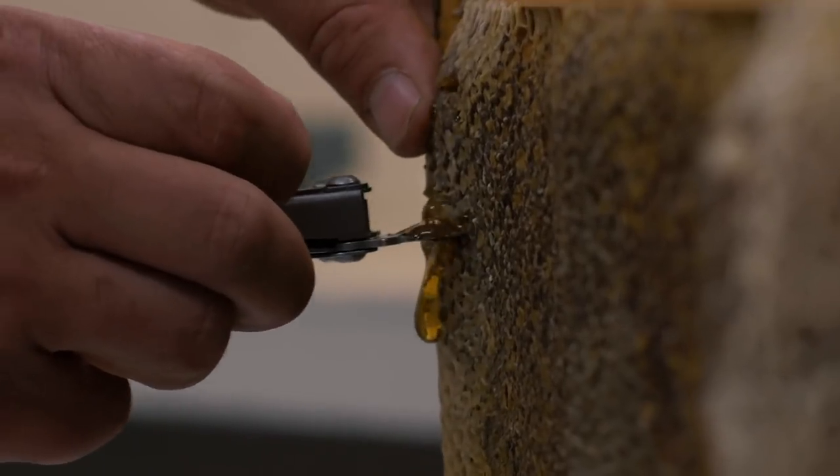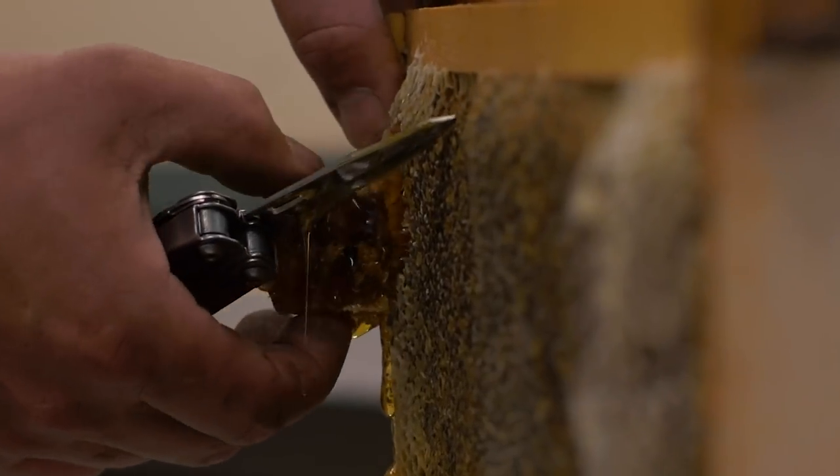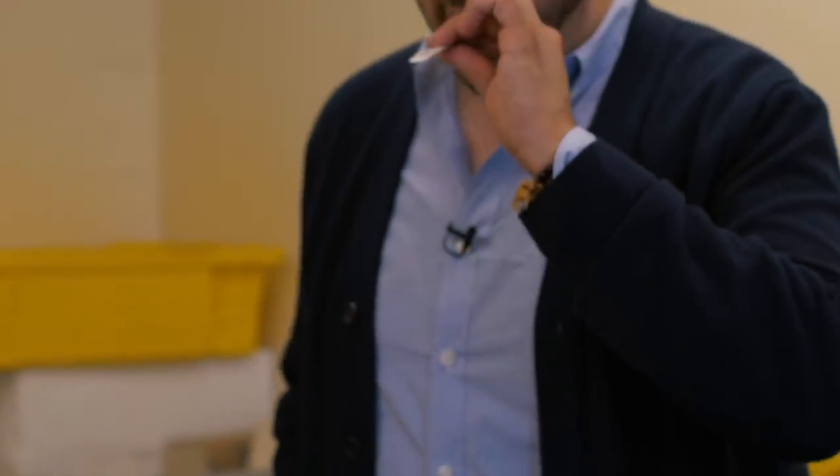The terroir of our property is expressed in this honey. There's peppers in here, basil, nectar — a variety of herbs that we grow. Down in the base of the cups there's little bits of pollen, maybe a dead bee occasionally. You can see this one's got a lot of pollen in it — that's going to be a real gritty bite. Oh, that's delicious. It has a gritty taste to it. Oh my God, that is delicious.